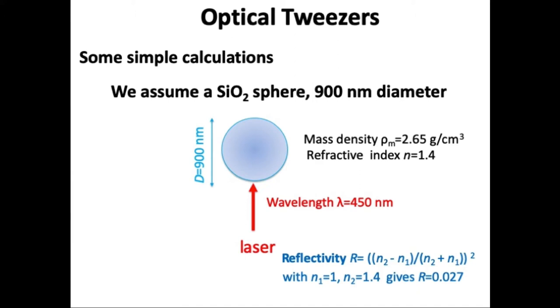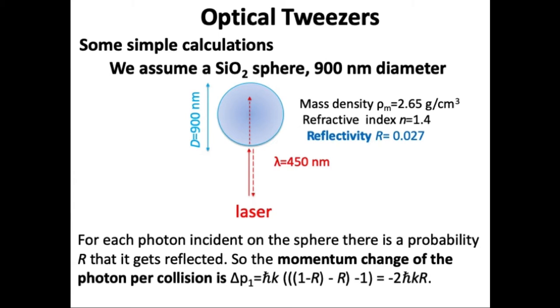We calculate how much of the laser beam is reflected when going from air to the sphere. We can calculate that from the refractive index of air and SiO2 from this simple expression for normal incidence. R equals the difference of the refractive indexes over the sum of the refractive indexes squared, which you may just look up. Setting in numbers, I get a value of 0.027. When considering single photons, we consider the reflectivity as a probability for a reflection. So out of 1,000 photons, 27 of them are likely to be reflected.